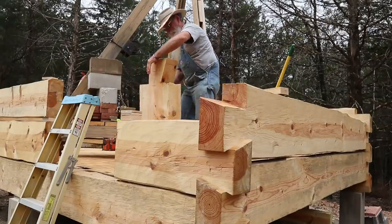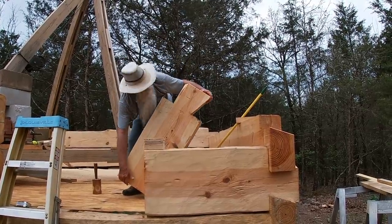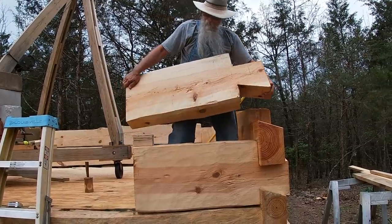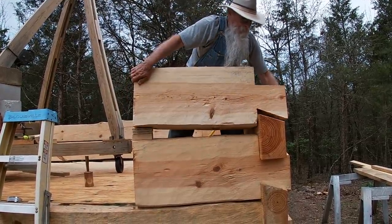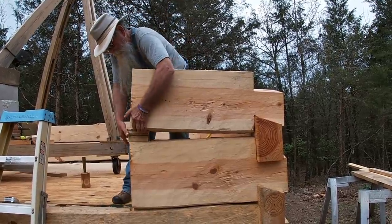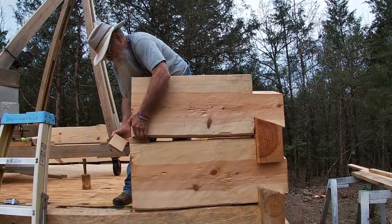So that when this is put on the wall, I can put a block, different thicknesses I've got, to fill in between here to hold the next log up that goes above this. It will hold it up level all the way across the room.